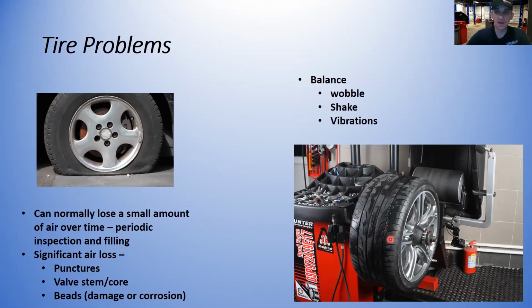Every 10,000 miles, it's not a bad idea to balance your tires, because as the tires wear over time, they are going to change balance. So it's nice to go back and recommend every 10,000 miles to balance your tires.